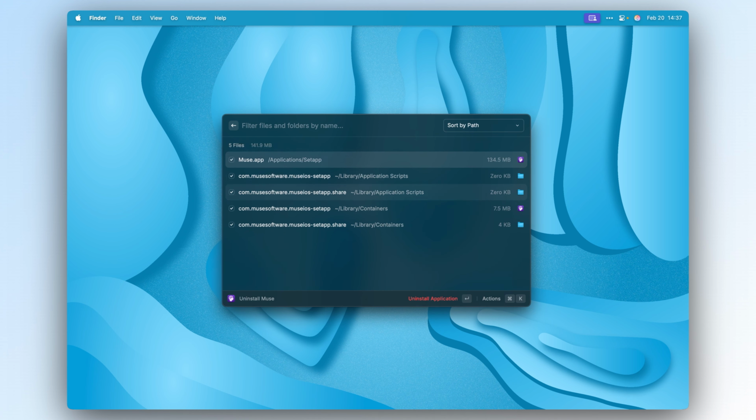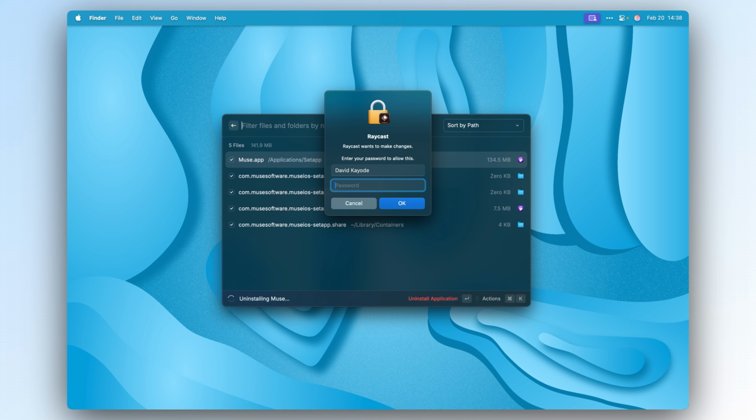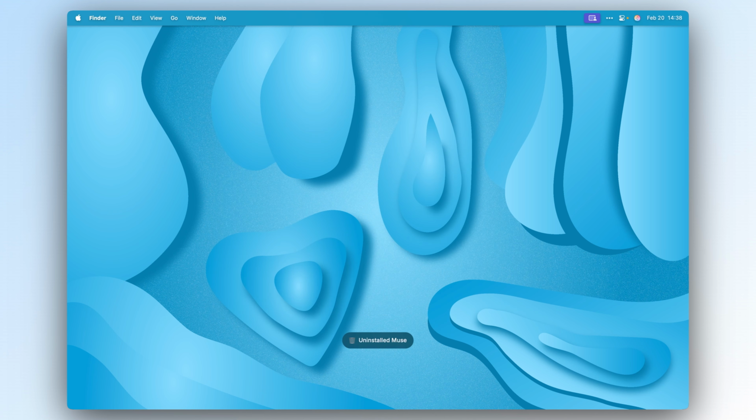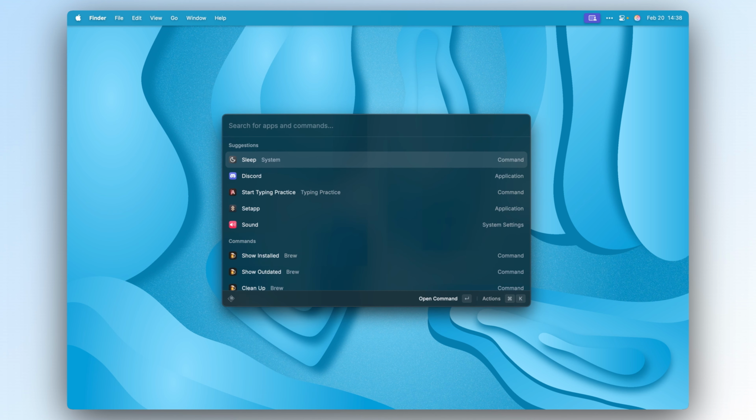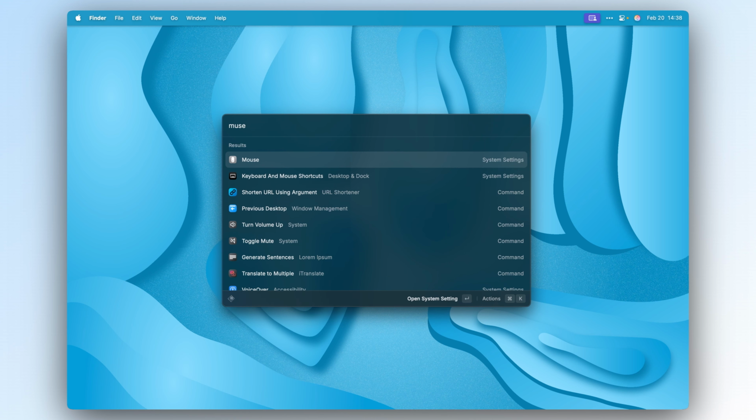So here I can see everything that will be removed, from scripts to containers, and if possible some caches, and everything involved with Muse will be totally removed, which is very different from just dragging it into the trash like you would normally on macOS. So I prefer this way, where everything relating to an app is totally wiped out. Let's do that. And it's done. So if I go back now and type Muse, it's gone.